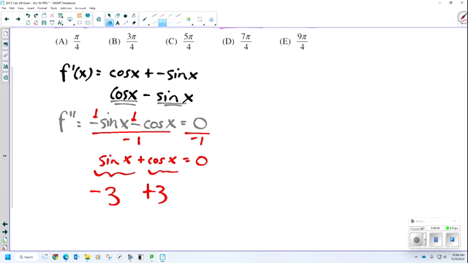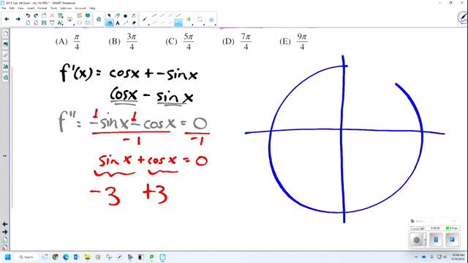However, unit circle time. Let's do it in a different color. Red is getting my blood boiling. Okay, unit circle time. There you go. 45 degrees is right about here. The cosine is 1 over radical 2, and the sine is 1 over radical 2. But here's the thing. If I combine those, they're the same sign, so that's going to be 2 over radical 2. I don't want that. I want them to be different.